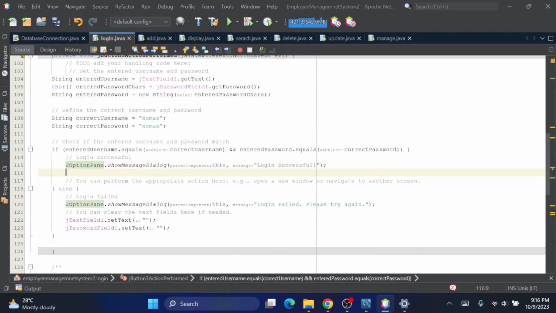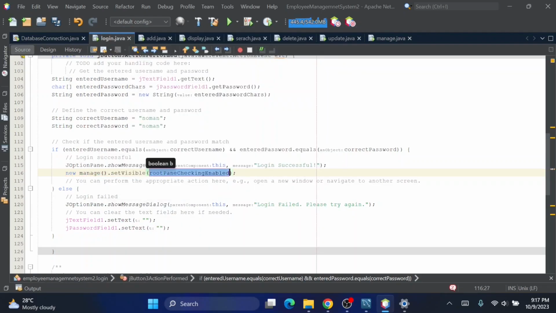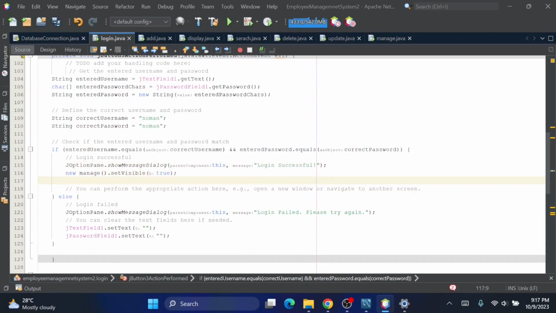So when I log in, I need to go on a manage area. So I will write that new manage dot setVisible true, and new now setVisible false elsewhere.